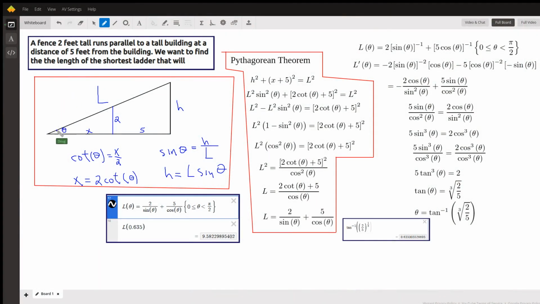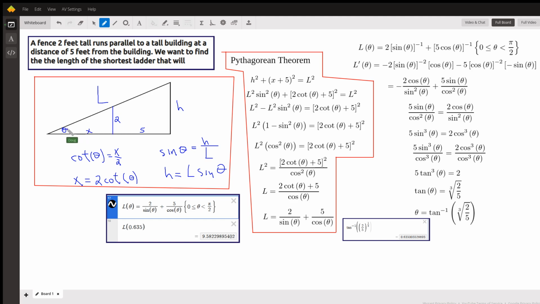Okay, here's a diagram that depicts the situation. The original post suggested that you use X for the angle of elevation to go over this 2-foot high fence, which is 5 feet from this building, and then use a specific value for that angle to find the length of the ladder. But we're just going to do the general case.